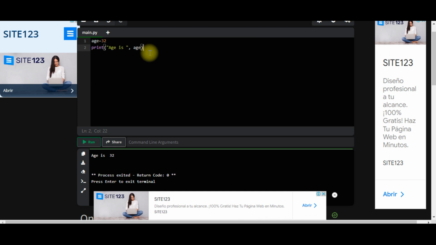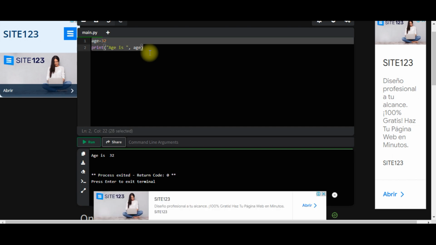What if I want a user input, for example if anyone uses my program, they input the age and then it will be displayed. For this I have to type the code.